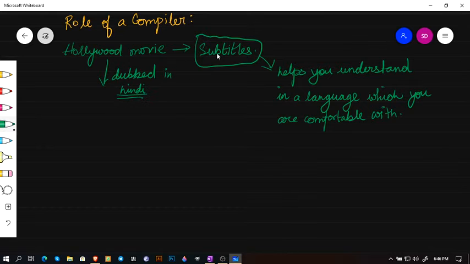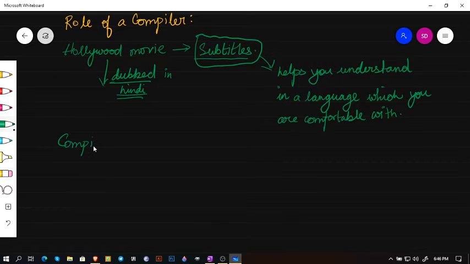So it could either have subtitles which you can read and understand what's going on in the movie, or you could have the whole movie dubbed in a language that you are comfortable with. So this dubbing or having subtitles is synonymous to the job of a compiler.